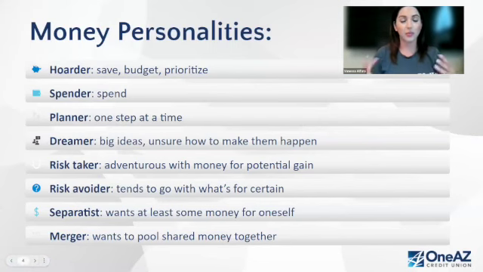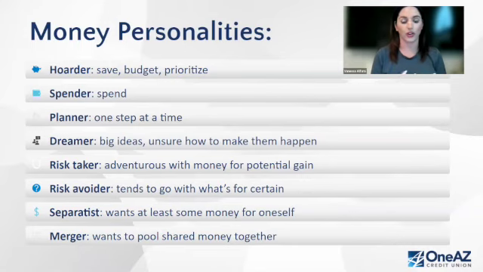Okay, so we have money personalities. All of us have unique personalities, right? We're all talking about diversity and inclusion, and our culture could make up our personalities, how we were raised. There's a lot of things that go into our money personalities. So we see some type of labels out there.